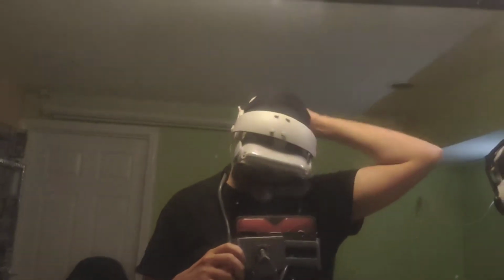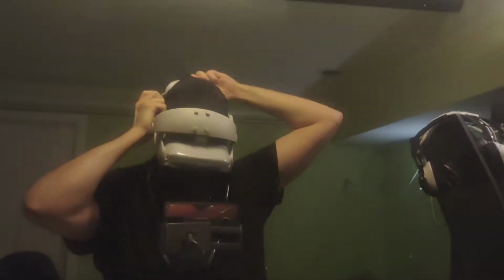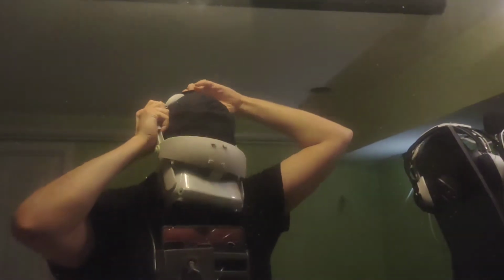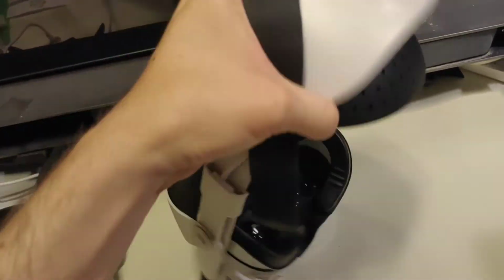So, this is without the top strap enabled. You can see right here, the top strap's right here. It's not on. And it feels good. Side to side doesn't beat the crap out of my nose. Up and down, it's not going anywhere. I mean, yeah, that's a solid build.